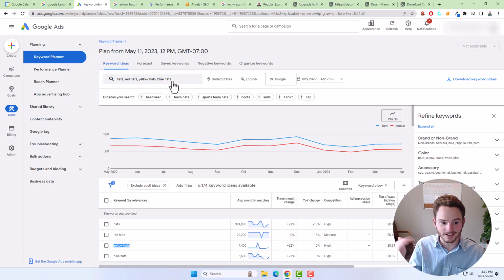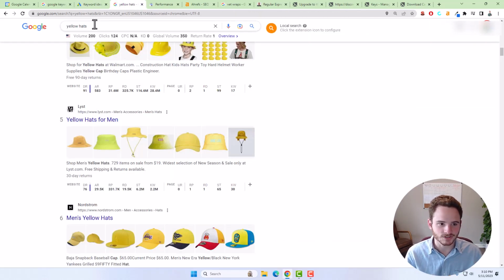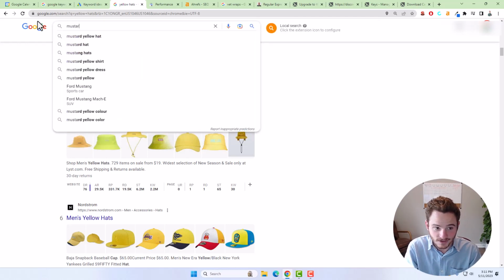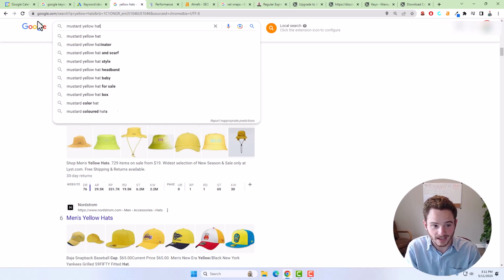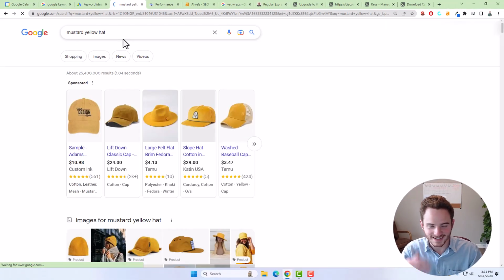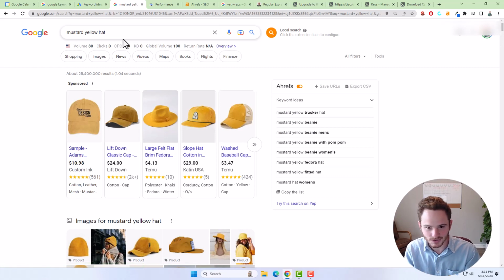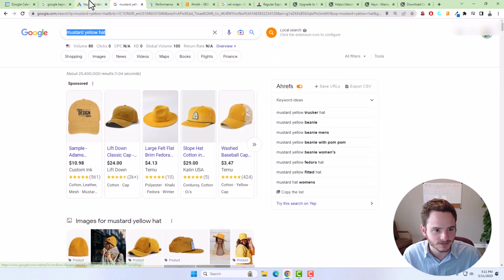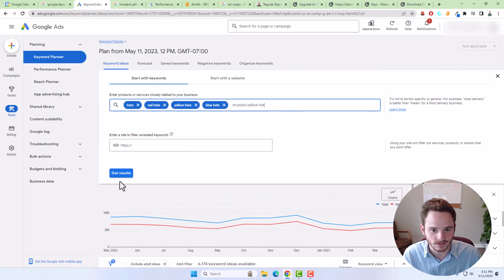You know, if they really want some complicated color, like a mustard hat, they probably will just say yellow hat instead of mustard. But mustard hat or mustard yellow hat, and you see how it starts giving me ideas. So this is another way of keyword research. It's just actually searching here and playing around with Google like it's an AI, which it probably will be soon, and seeing what you have here. And so mustard yellow hat, we can add into our list.